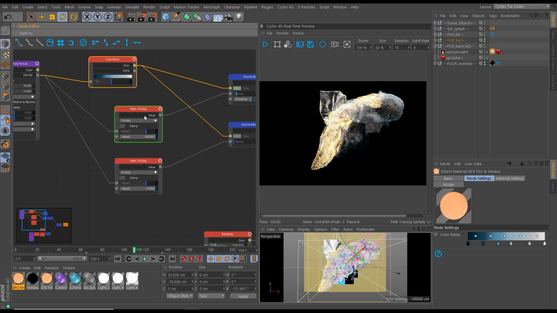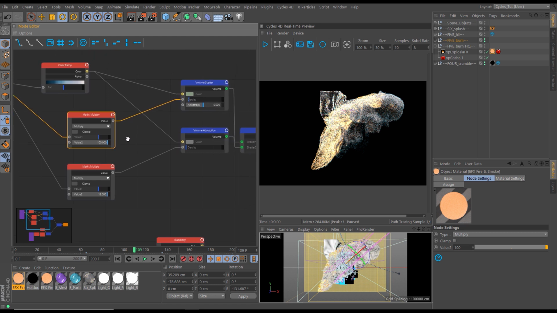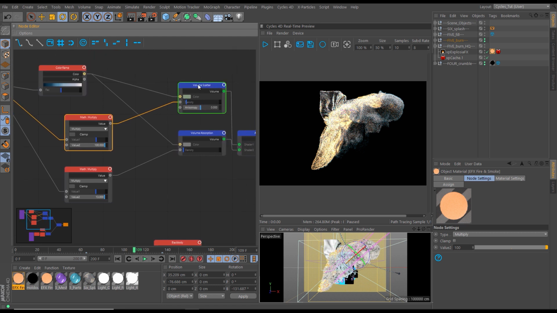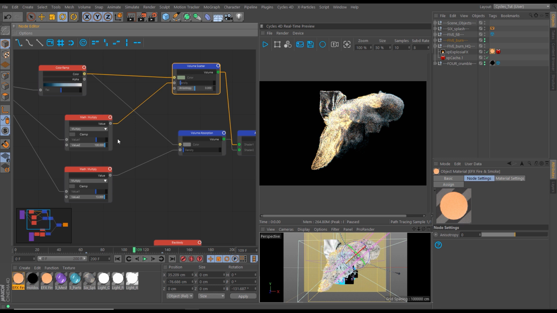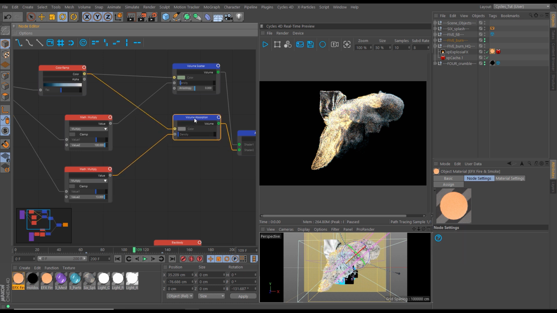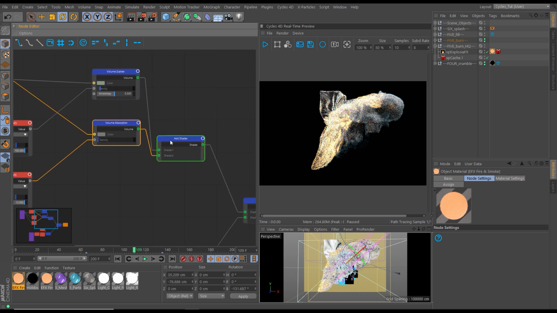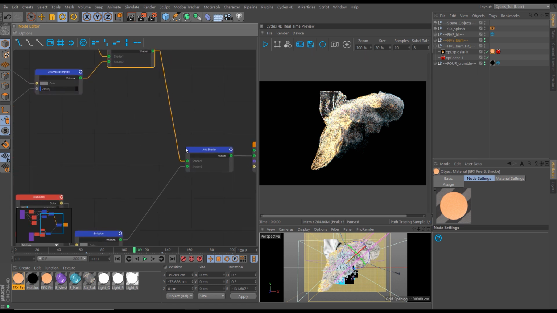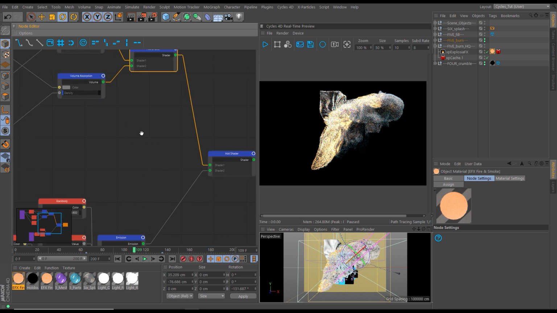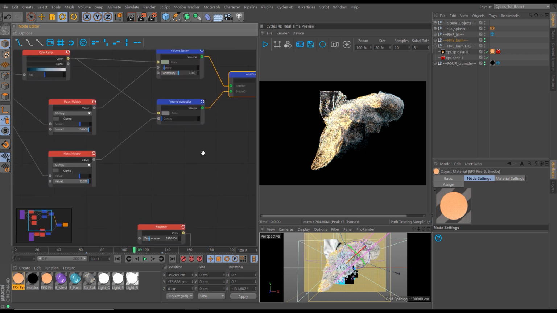Okay? And this maths multiply node, which is multiplying that density by 100, is then being fed into the density of a volume scatter. And this multiply node, which is not multiplying it as much, so it'll be less dense, is being fed into a volume absorption. Okay? Those two are being added together and then sent into our overall add node. So this is our smoke settings.